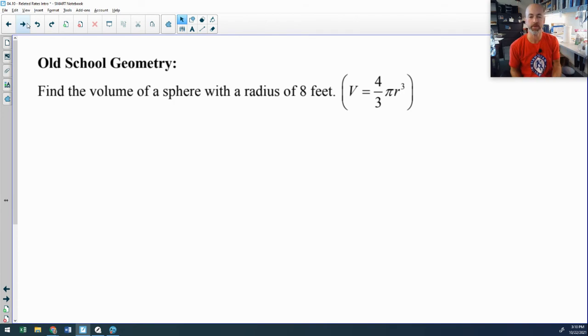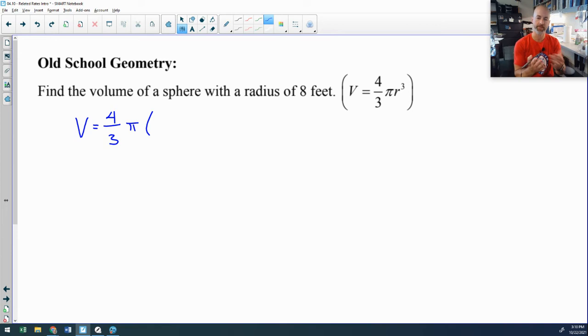It is typically tied to geometry, does not have to be, but before we get to the calculus twist to geometry, let's talk about old geometry. And old geometry was very nice because your shapes stayed the same size. They did not change. They just sat there nice and pretty. In an example like this one, if you want the volume of a sphere with a given radius, you just plug the radius into the formula for the volume of a sphere, and there you go.